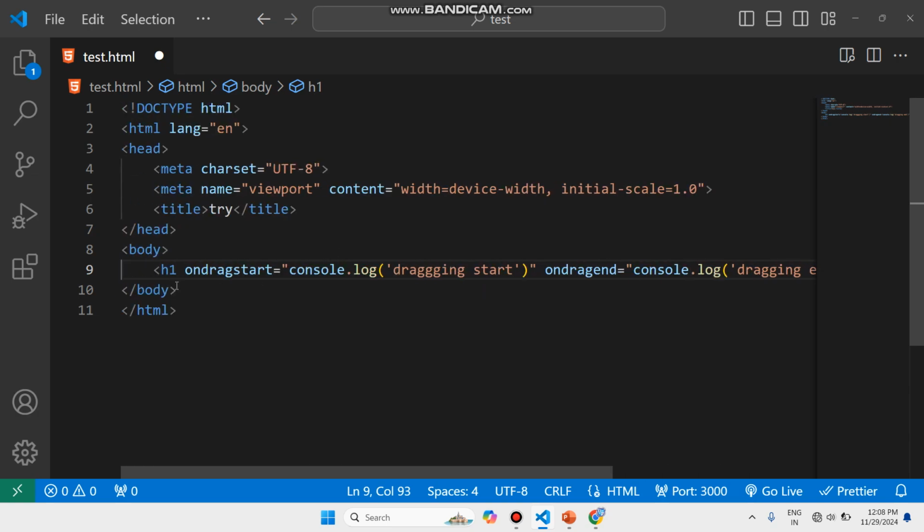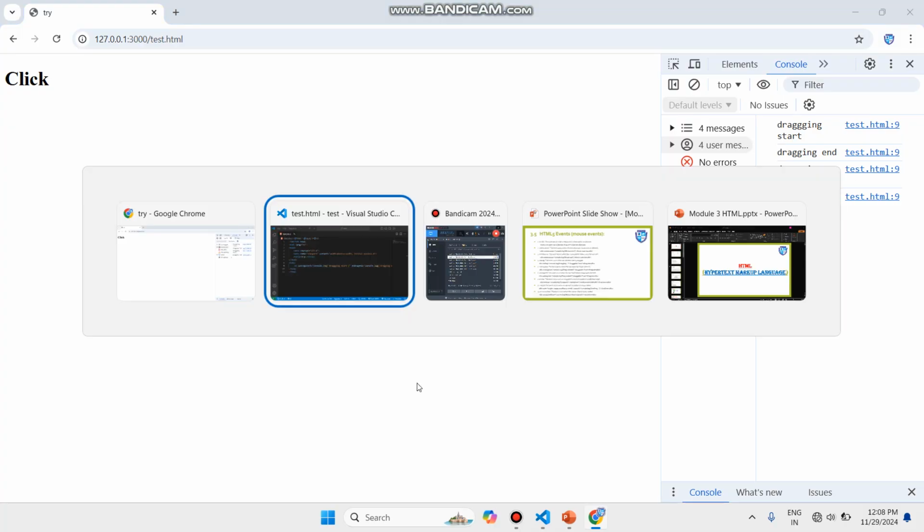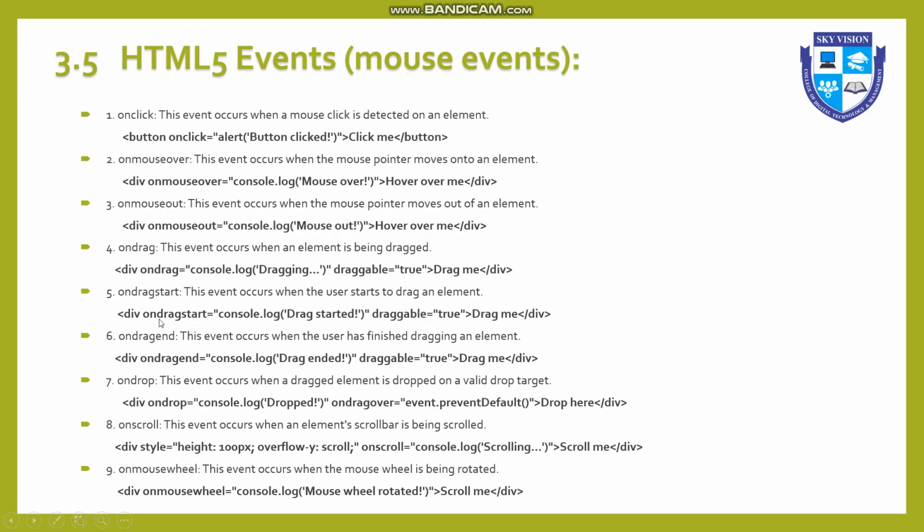Now see the code perfectly, and let's go back to our page. When I am starting to drag, see, it says start, and when I am releasing, it says end. So this is exactly the coding. Right now when I'm starting to drag, it's start, and when I'm releasing, it's end. So that is exactly what we are putting over here. There is a drag start and a drag end. On drag start, on drag end. We are putting them together.